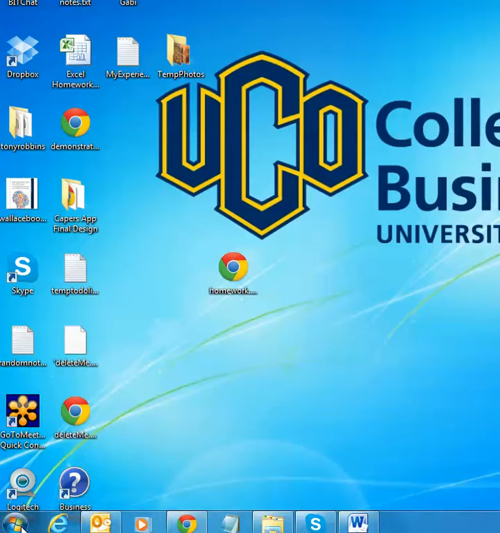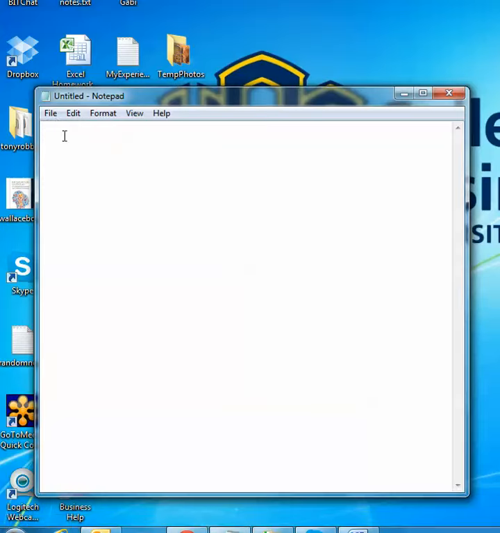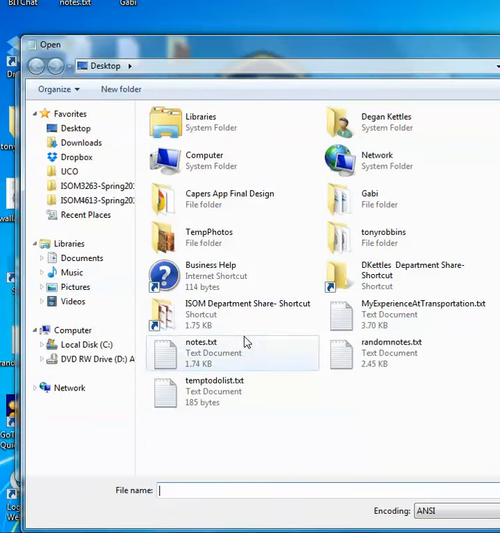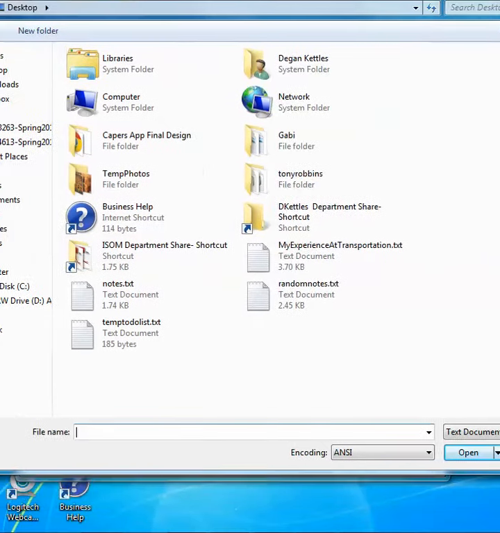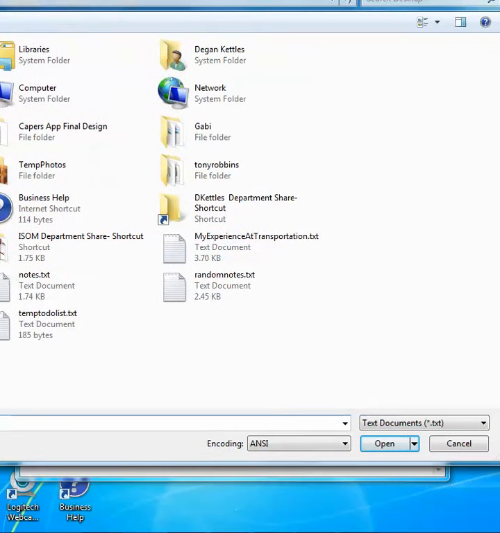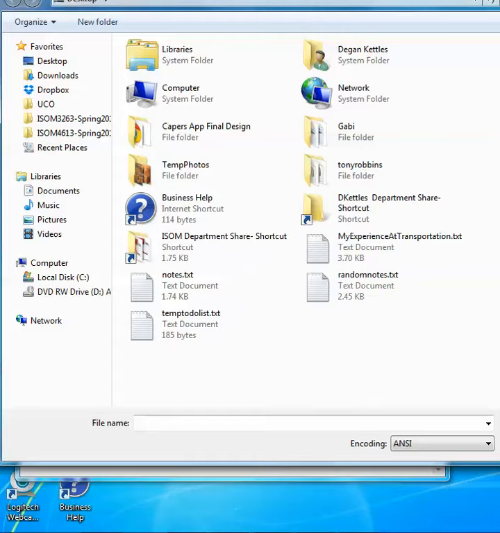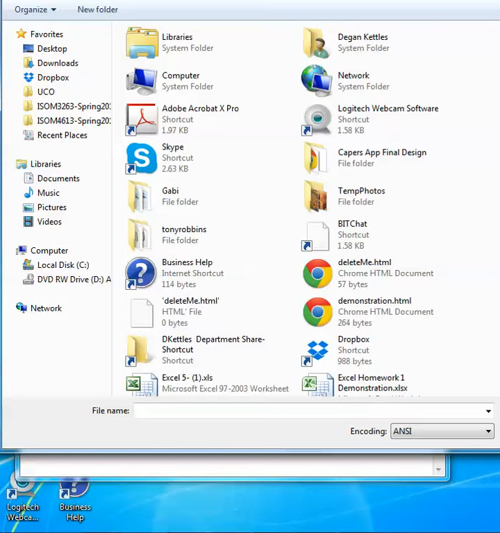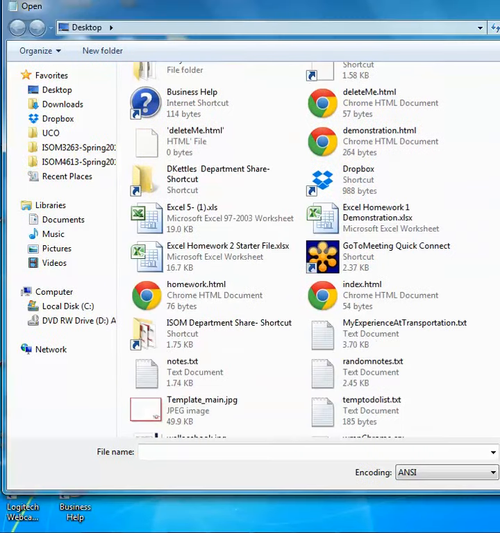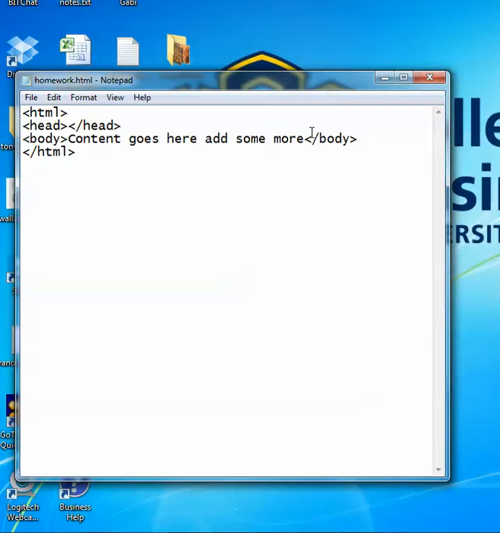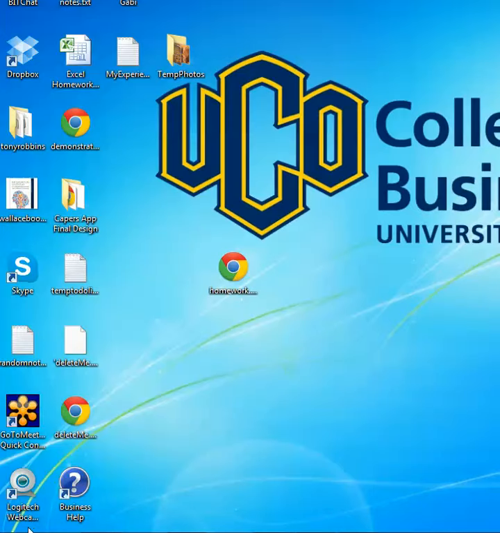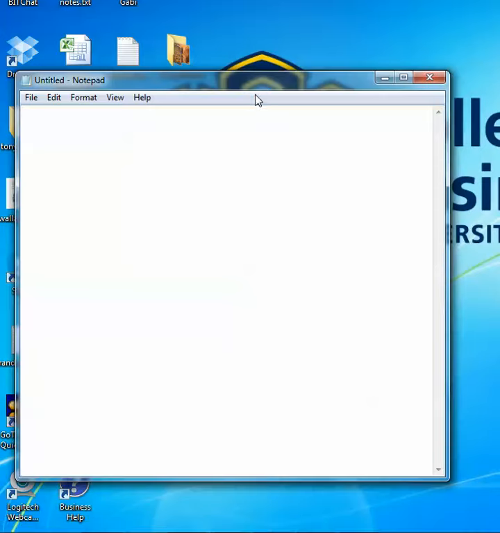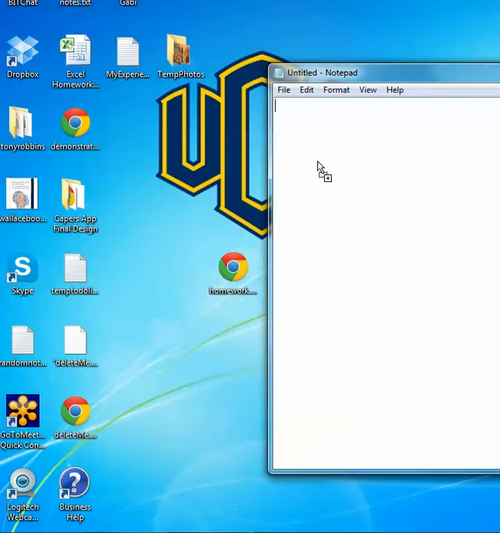So what we can do is there's a couple different things you could do. You could go to Notepad again, a brand new version of Notepad, and say File, Open, go to your desktop, and in your drop down, you can say show me all files, and you can open it that way, opening it from Notepad, and there's that one. Okay, so that's one way to open it. Another way that you can open it would be to open up a blank file and then drag that icon there.